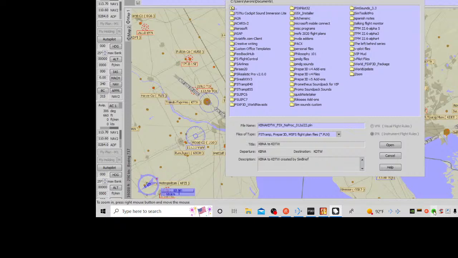See, there's all these different ones, FS 2020. And there it is, okay.